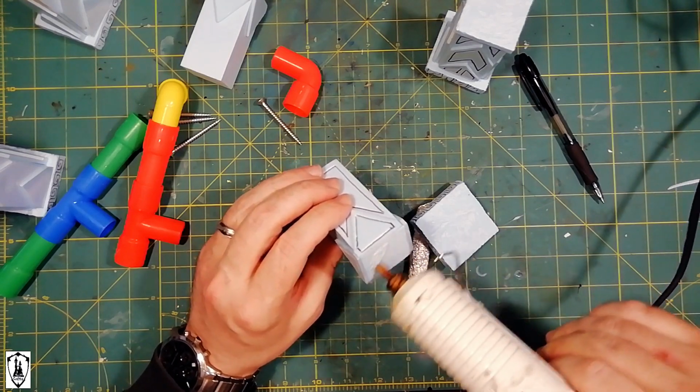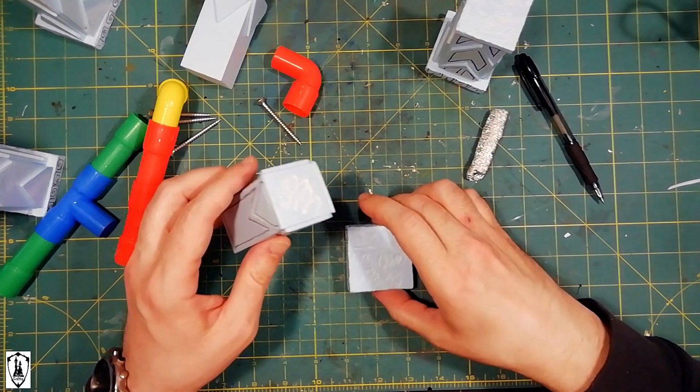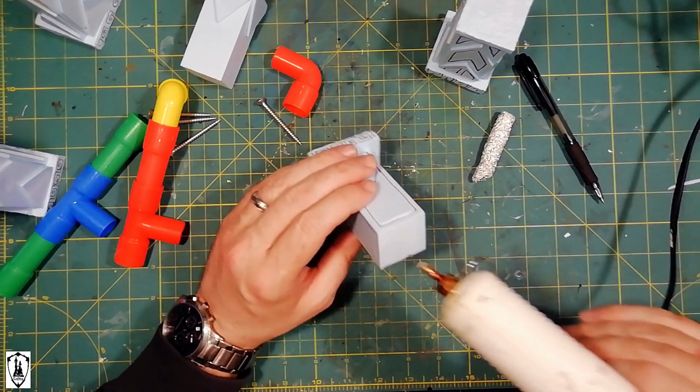Now we are ready to put everything together. Hot glue, to be very fast, just take care of positioning everything together. As you can see here, I just rebuild the pillars as shown before.